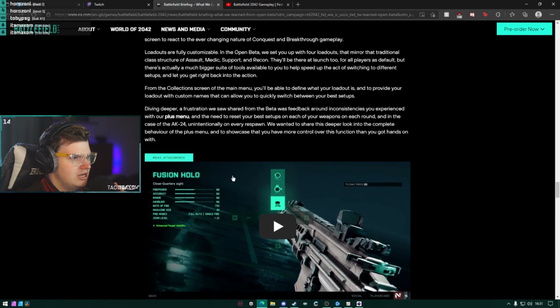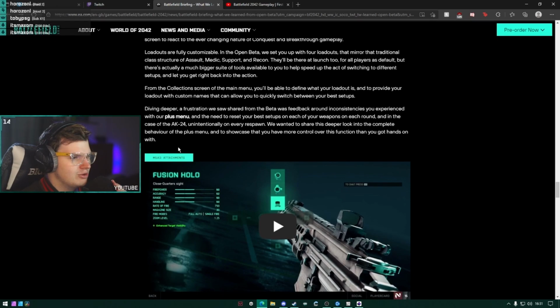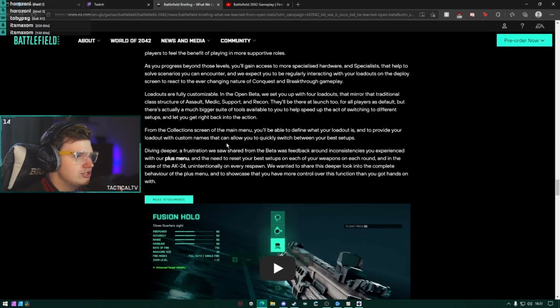Jesus Christ. From the collection screen of the main menu, you'll be able to define what your loadout is. Yes! Okay, I want to watch this because I'm genuinely interested to see what this is like. Provide your loadout with custom names. They can allow you to quickly switch between the best setups. That's pretty pog. Loadouts are fully customizable. In the open beta, we set up 4 loadouts that mirror the traditional class structure of Assault, Medic, Support, and Recon. There'll be those 4 for players as default, but there's actually a much bigger suite of tools available to help speed up the switch into different setups and let you get right back into the action.